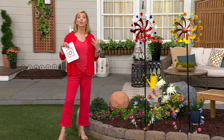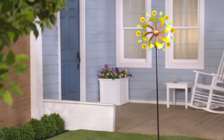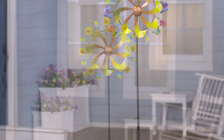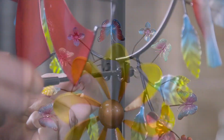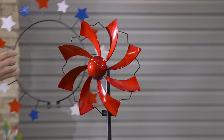Particularly with their metal work that they bring to us, sort of like sculptures for our garden. And the wind spinners are always super, super popular. Clearance price, everything in this hour of patio and garden sale and clearance price. Good news, you get a really, really good savings. Bad news is there is no reorder on this, so $69.99 is the price.